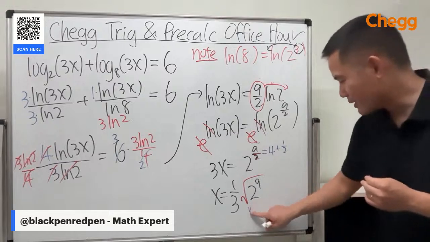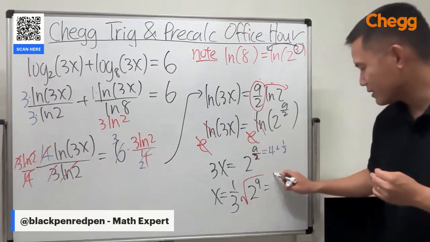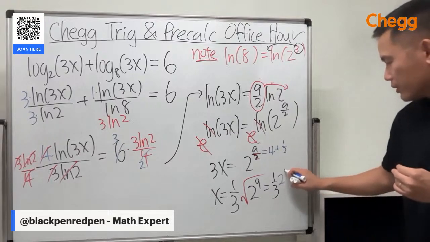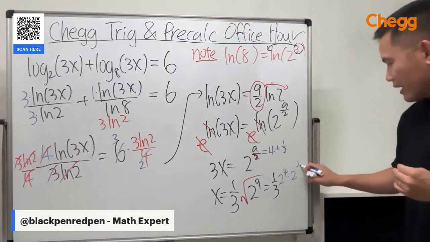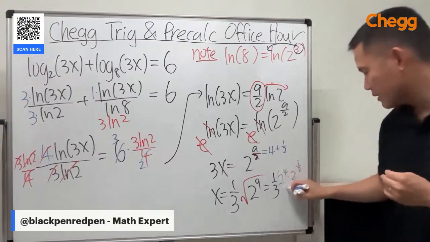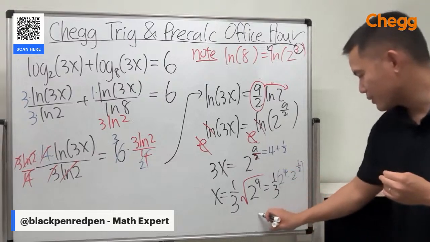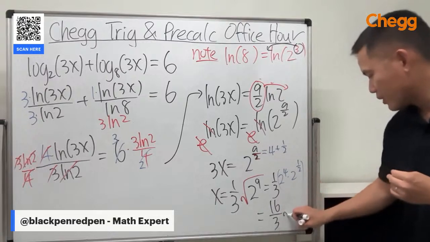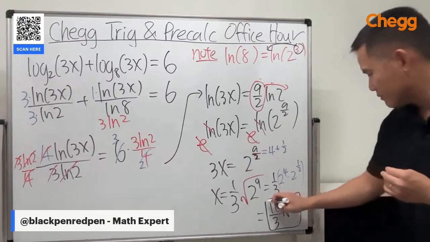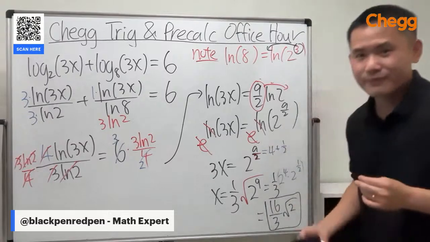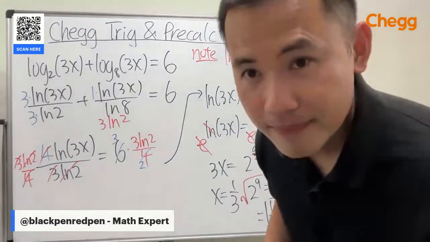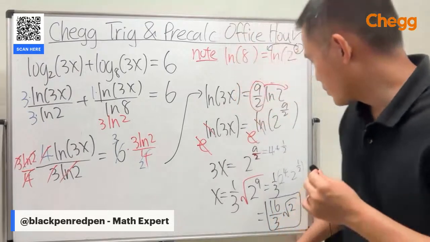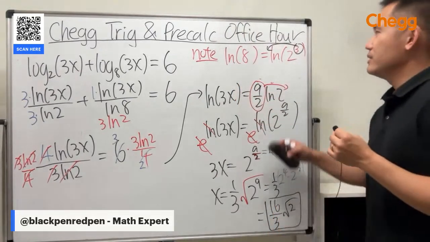Okay, I'm just going to write it like this. This is what I have in mind. This is 1/3, and then multiply by 2 to the 4th, and then 2 to the 1/2. Something like this. And then that's 16 over 3, and then square root of 2. Yeah, something like that. 16 square root of 2 over 3. Thank you, I got it right too, yay.